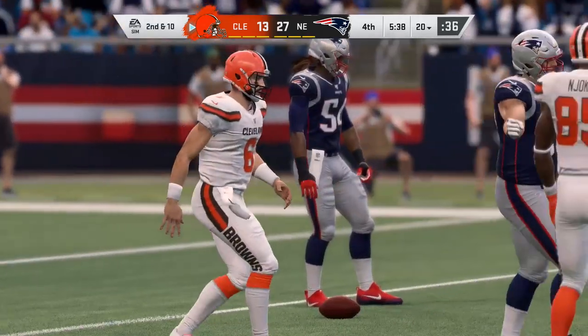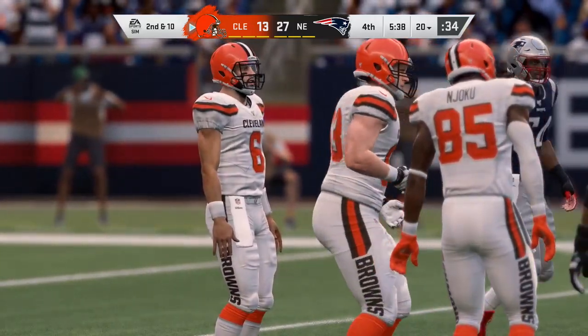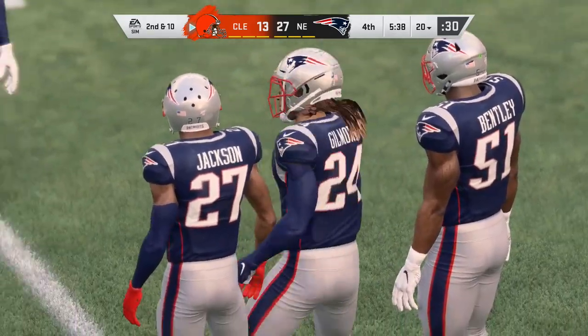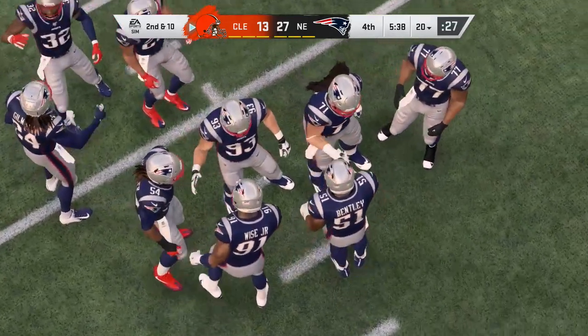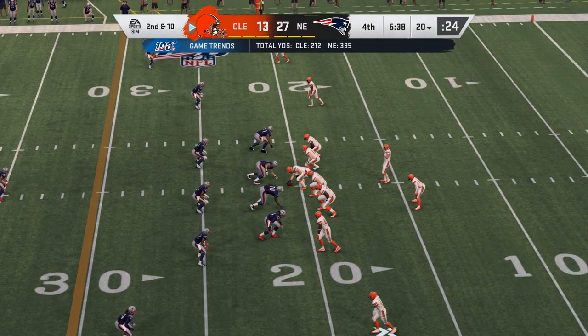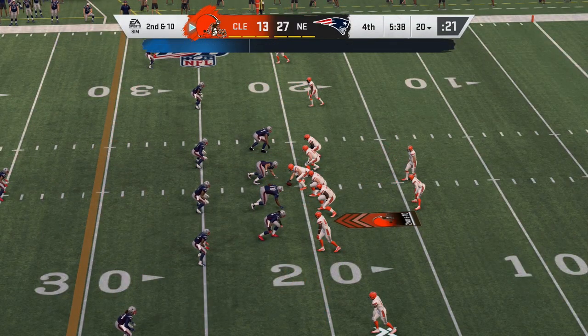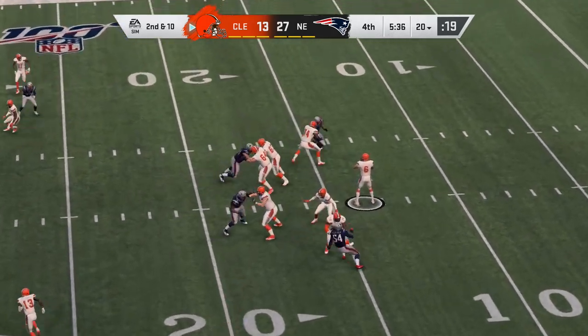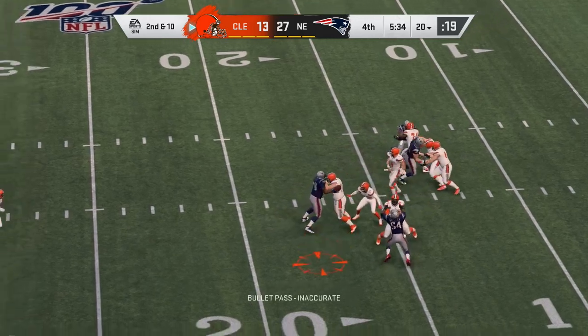Try to give his man room to run under it, but it's second down. This defense was definitely alert to the possibility of the deep ball, and they were more than ready for it. They've got the lead, fourth quarter. Maybe can expect more passes like that downfield. Baker Mayfield, as a rookie, three times he led the Browns back to victory in the fourth quarter. What can he do here in year number two?